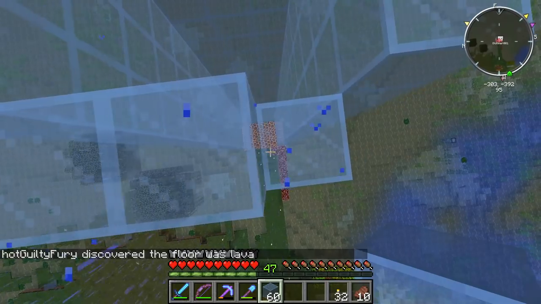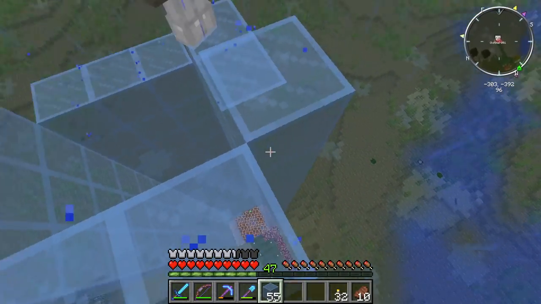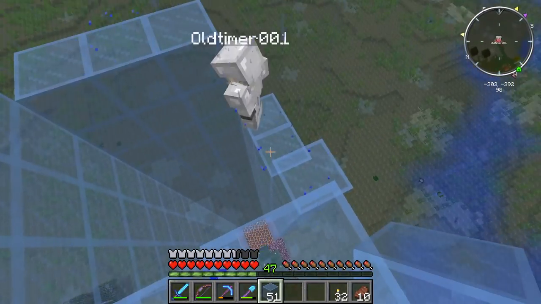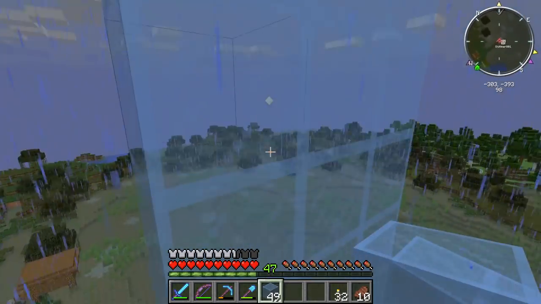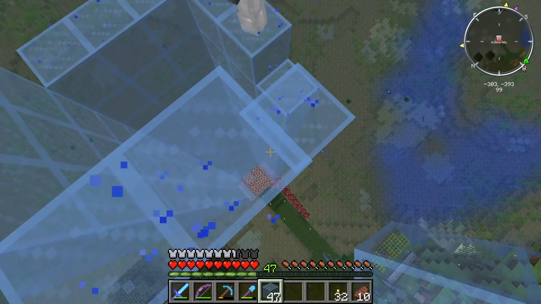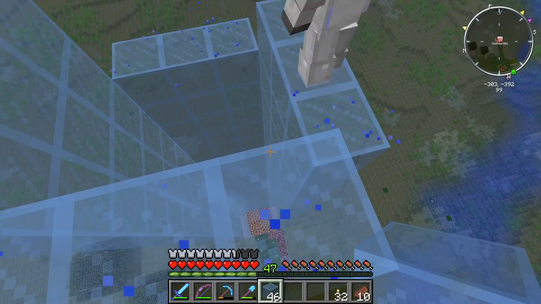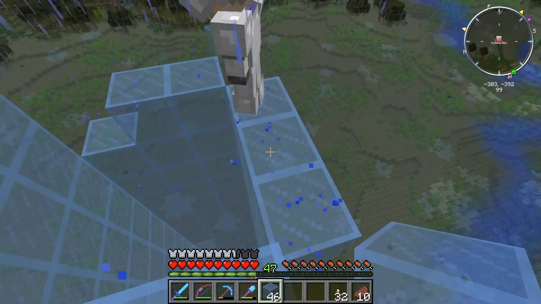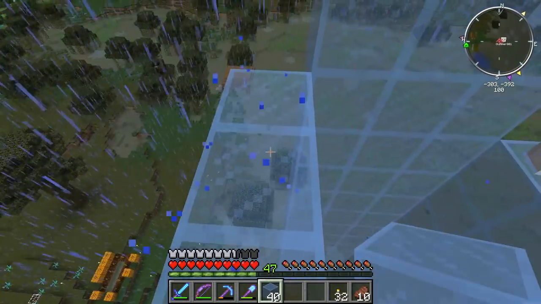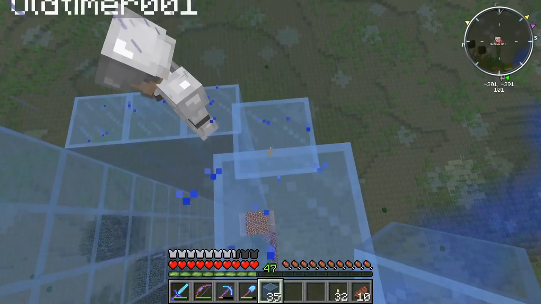Old timer, you built that piece of glass right where I was trying to jump. At just the wrong time, too. All right, well, let's just build these up to match that. And whenever Guilty Fury gets around to coming back, the good news is all your stuff will be in that chest. Yep. That was great. Right as I jumped, you built that. I was like, oh, well, shoot.